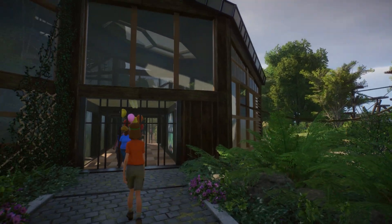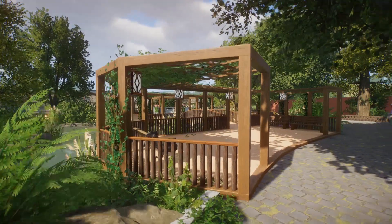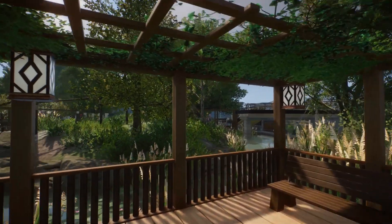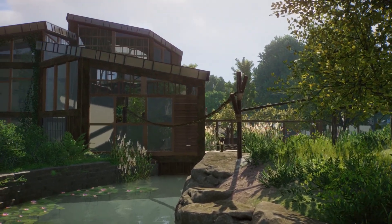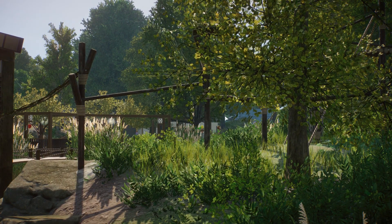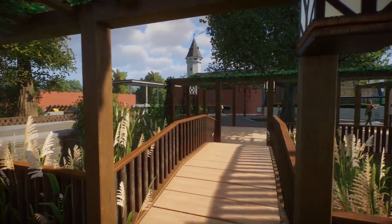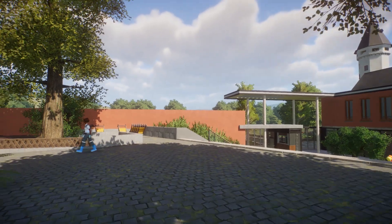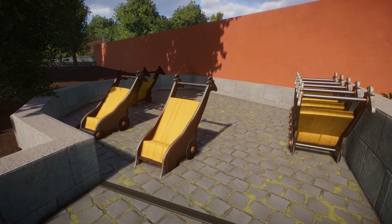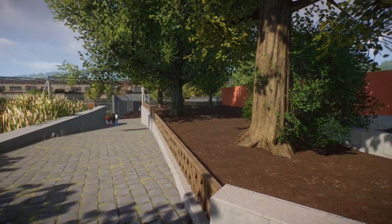On the left-hand side we have the lemur habitat. They can go inside here and then out to this island in the center, which I'm such a big fan of. I love the view from this wooden walkway — you go here, there's a little recreation area, and then this insane view where the animals can have some outside fun on the island. Amazing job on the foliage as well. We've also got some strollers here — strollers and me have a history, so I'm always a fan of these little unnecessary but cool things.